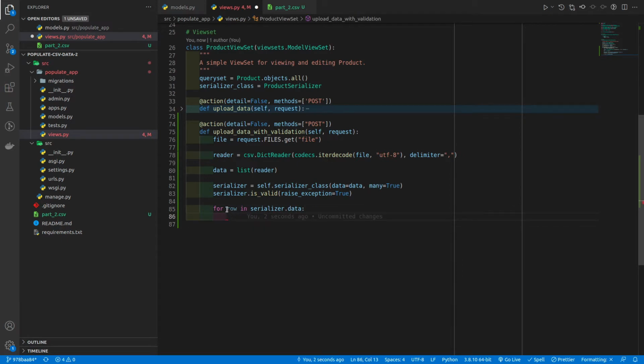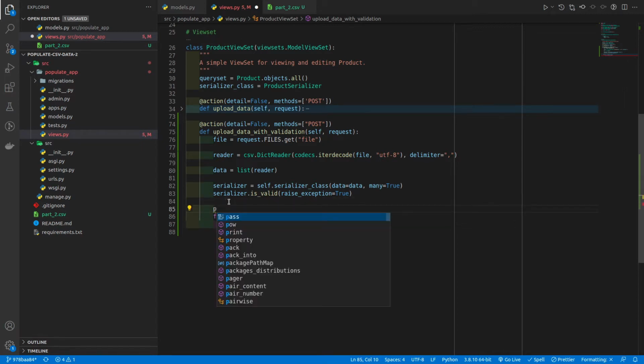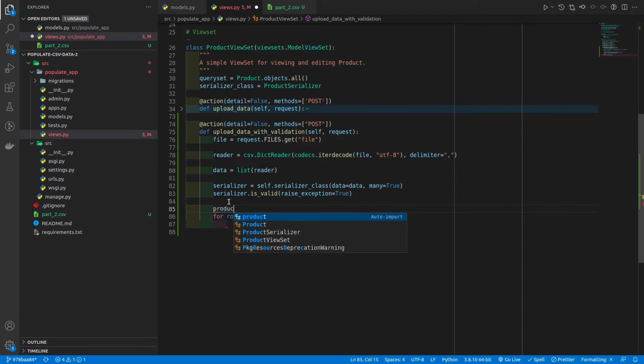Instead of uploading all the data in the for loop and hitting the database every time, we are going to use bulk create. For that I'm going to create a list called product list, and it will be an empty list, and inside this we are going to append.